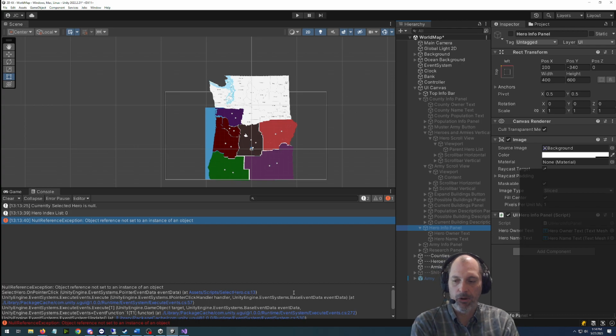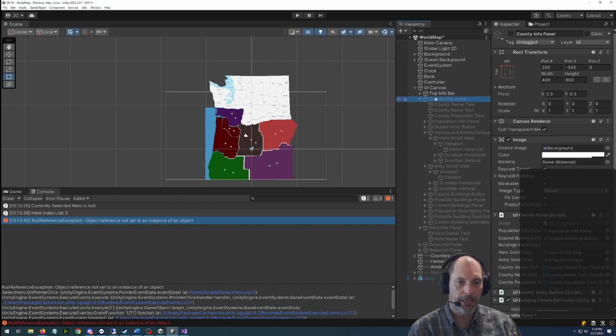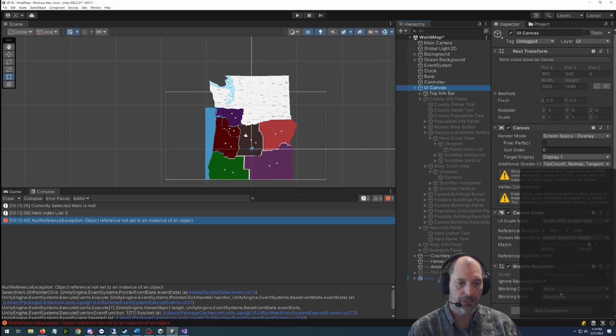Oh, is this the thing where it can't do it itself? It can't open itself because itself isn't open yet. This is the order of operation stuff. So let's go to County info panel. No, why are we sticking UI canvas? We don't have a script on here.